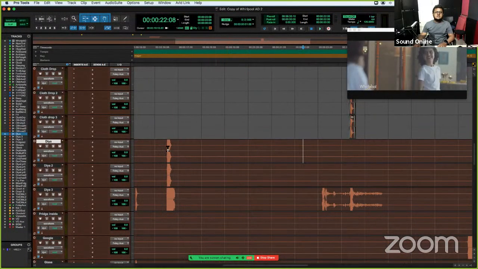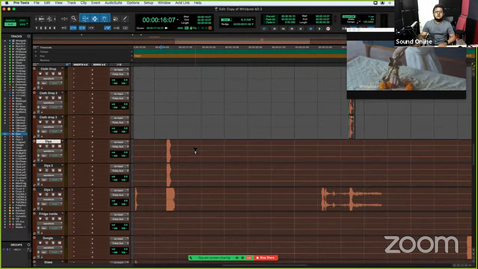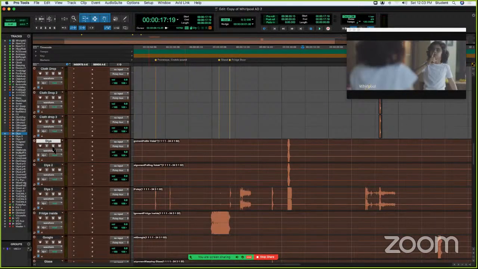Make inactive. Always, whatever tracks you are not using, make inactive. Why is that? Because suppose you're not using it, but before you start, you added some plugins and played around with some parameters, and now that plugin is there and your track is not inactive. So every time you play back, the plugin is going to use your processing power, and ultimately you will end up using a lot of processing power, and that's not even of use. So if you're not using it, always keep a habit of making that track inactive. That becomes really helpful for you. Okay. Yes, sir.